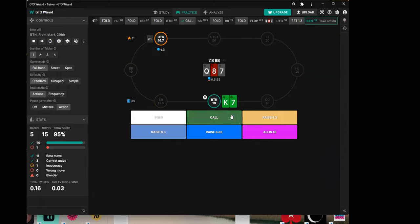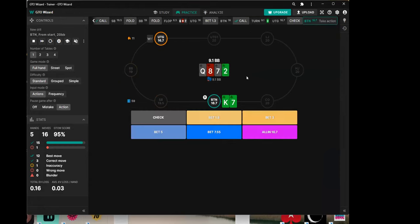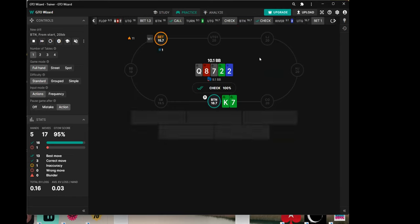Continue. All in. Snap. Check. You know, I block here sometimes. I would bet small or half pot to check back the river. Yeah, this could get us a cheap showdown if we bet small here. Checking's not bad though. Obviously, checking's a pretty reasonable answer. Yeah, I think that's going to be the special here. I think with an eight, I'd prefer to bet like three. Right. So, all right. Checking's the play.